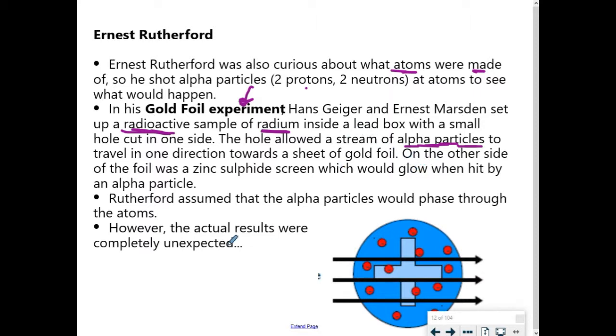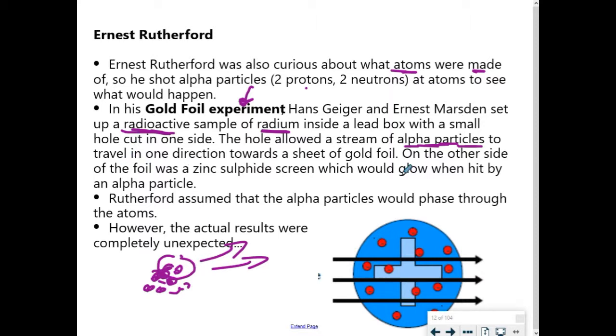But all you need to basically understand is that particles that have a huge amount of parts to them can actually split up, so that a few parts of them come off. It's basically like fission and fusion, where you can take the nucleus of atoms and either bring them together, that's fusion, or fission is where you split a nucleus apart. We now know about the nucleus. Rutherford had no clue there was a nucleus until this experiment, but that's effectively what was happening: through radioactive decay, an alpha particle was being shot off. So just go with that for now.